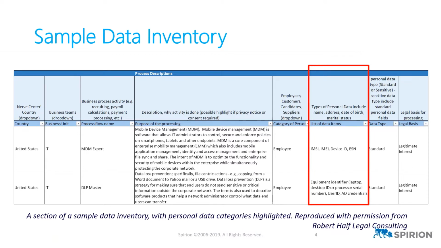And so it had every single kind of system that the client had that generated or touched personal data. So this is a real document. I've changed the names to protect the innocent, but this is the real deal. So this is a sample data inventory, and here are the problems with developing this. I'm going to share with you my experience. If you go to the next slide, a couple things.